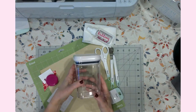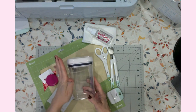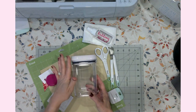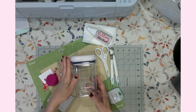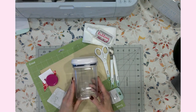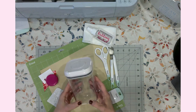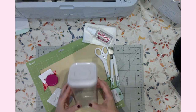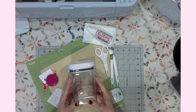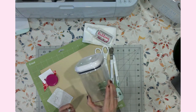This is going to be a canister for ground coffee. Normally I use whole beans and grind them fresh, but I happen to have a small supply of ground coffee and I need to have it in a nice place so that it stays fresh. I thought I would go ahead and make this canister, the OXO canisters that are so popular, but I would decorate that with a little cute coffee label.